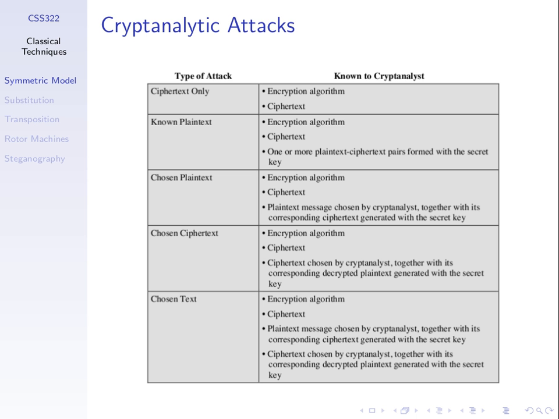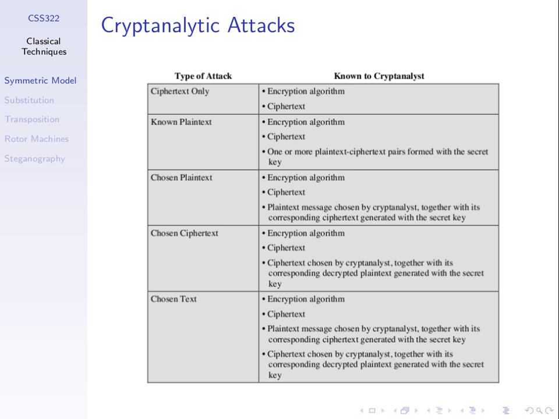If an attacker can use that information and break the cipher, that is, they can find the key or the plaintext, then that's referred to as a ciphertext-only attack. They have the algorithm and the ciphertext. If they're successful in determining the key and the plaintext from just that information, ciphertext only.